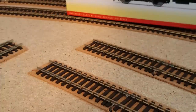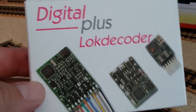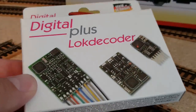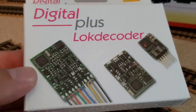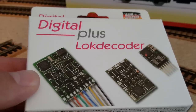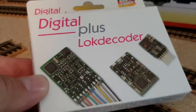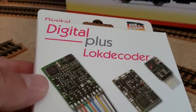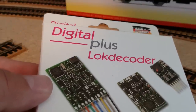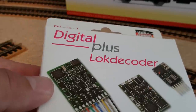But now, what I'm doing for my 8 pin locomotives, and what I have done for the last few months, is I've been buying these Lenz Standard decoders. These are absolutely brilliant. These are only the standard one, not the silver or the gold, and they're far superior to any of the other ones. The running qualities of these decoders are absolutely brilliant. So this is what I've put now in all my 8 pin locos. I have done for the last few months, and I've never had any problems with these. I've never had any fail. They're easy to program. They hold their programming. They're brilliant.